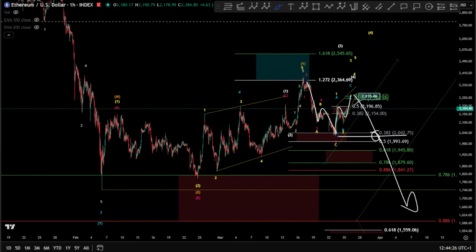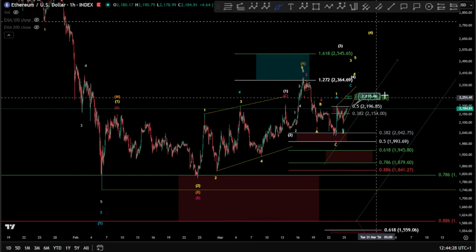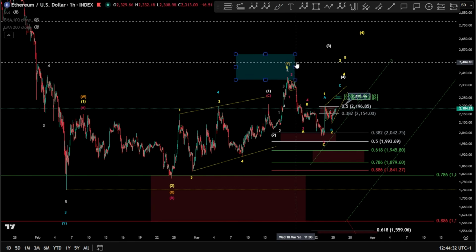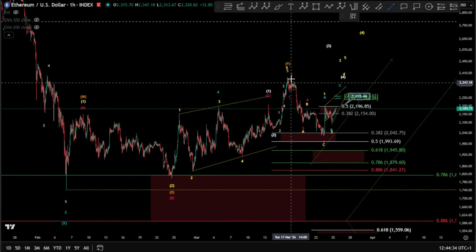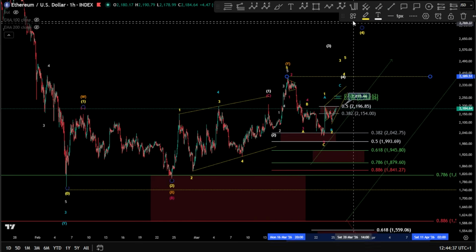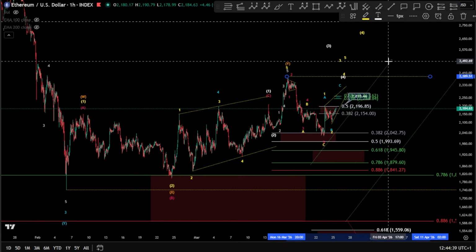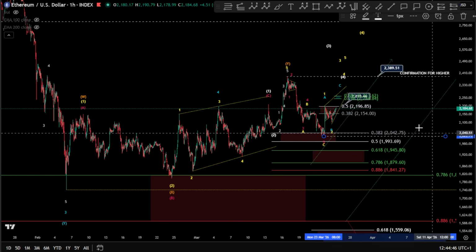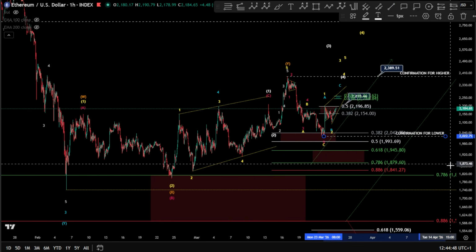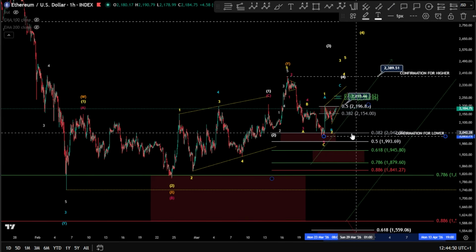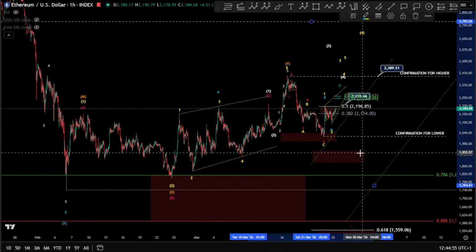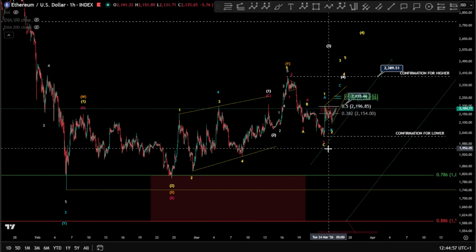Let's put those key levels, and that's why I always put these key levels there, to make it clearer for you, guys, so you understand that we're not yet confirmed. So here, confirmation for higher, which is bullish, and this is confirmation for bearish, so for lower. So 0.38 here, taken perfectly, of course, after the 1, 2. I'm gonna remove this. Less is more, right?